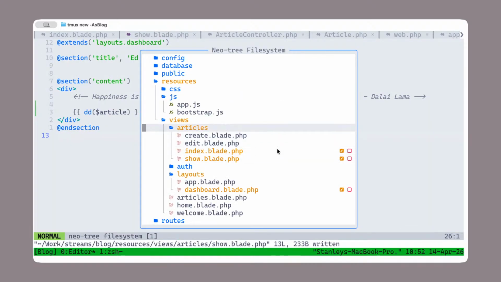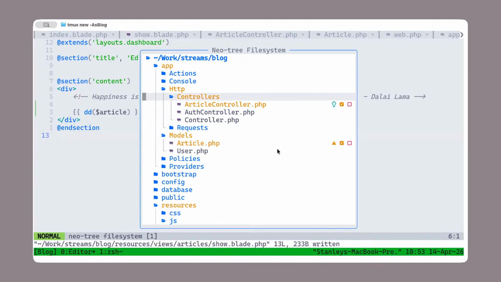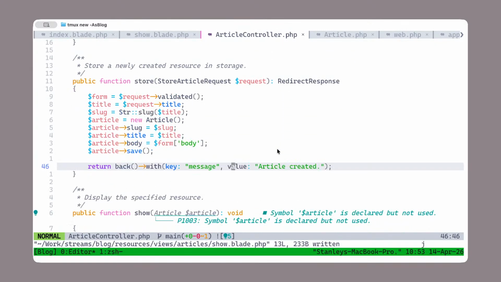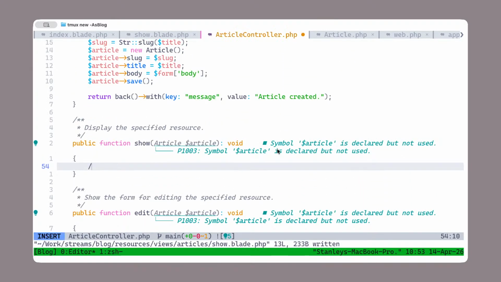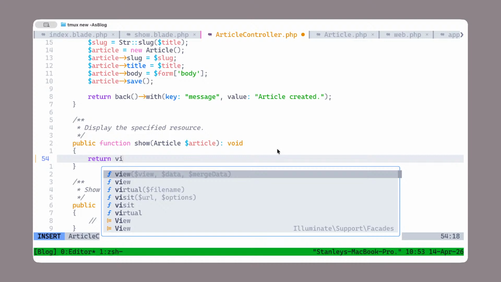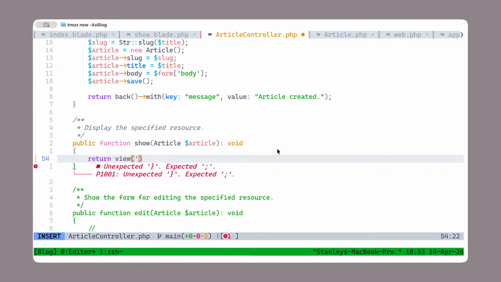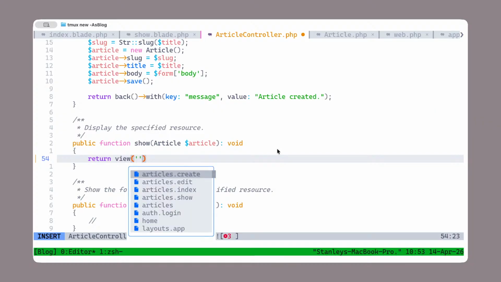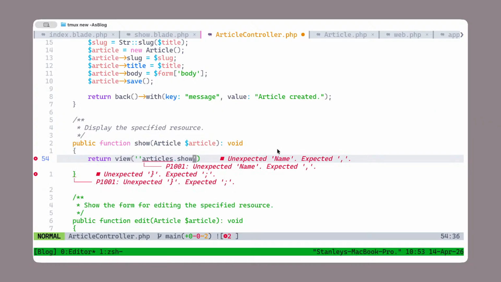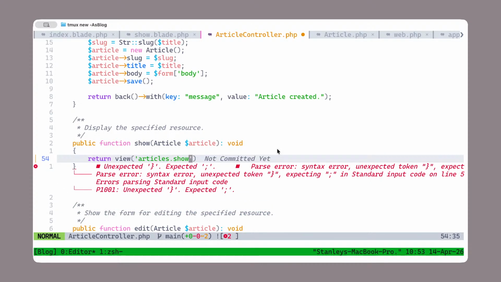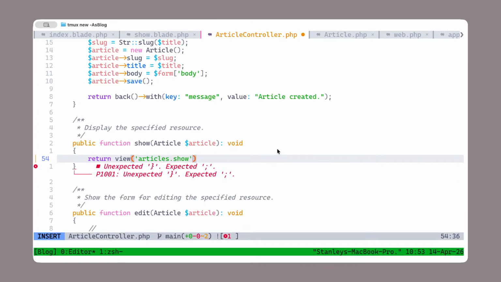Oh yeah, we need to also do something about the, really, do we need to do something about the controller? We should have done this. So we have create. Oh yeah, we're not returning this. So this was blank, so return. We have our article, view, articles. Yeah, it predicted. Why am I smiling? Articles dot show. I'm gonna close this here. Then the second parameter should be just data.